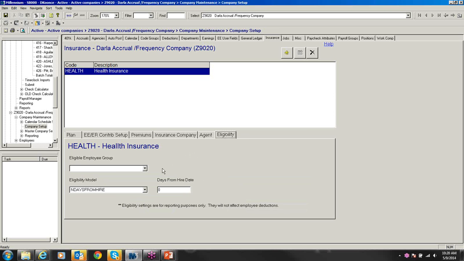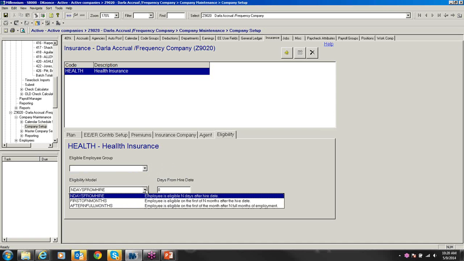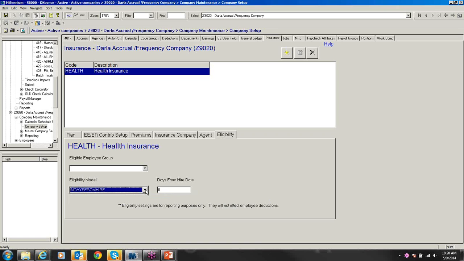So if you were setting up using the insurance tab strictly for the new hire reporting function, you would add some code out here, and you could call it new hire if you want, and you would use this tab only. And it allows you to set up a payroll group if only certain employees are eligible for the insurance. And then it gives you different eligibility models. These models were determined by different states. So those were created strictly for that.